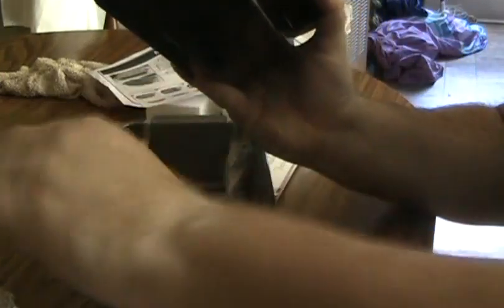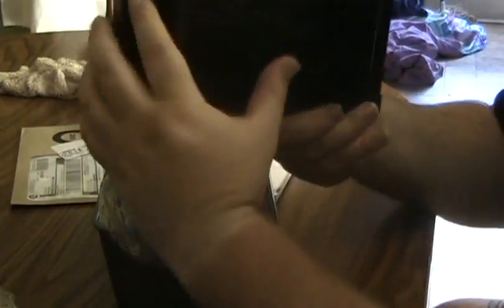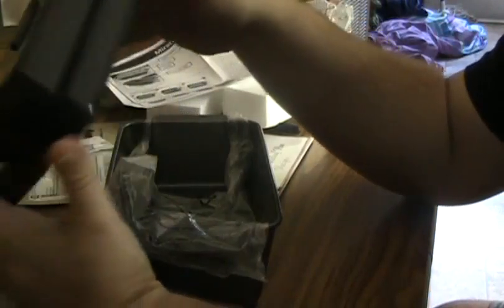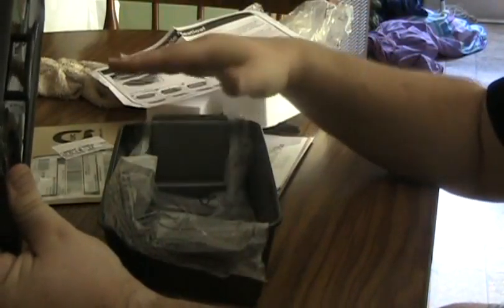So here's the top of it — well, not really the top, but this is what you use to create the hole, rather. This little rectangular shape right here — you just push that down and that creates the cavity, or the hole, or whatever you want to call it. And then when you get your meatloaf stuffed, you got to top it, get your beef and seal it basically. So then you turn it like this and press down, and that's what seals it in there.